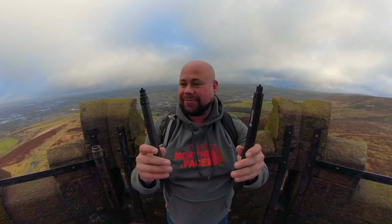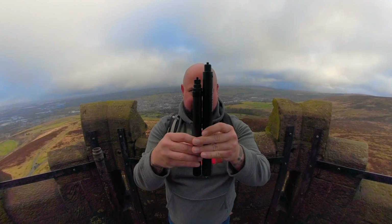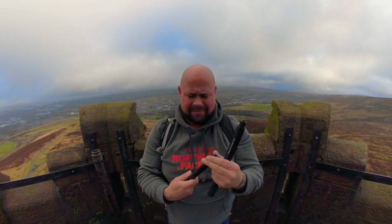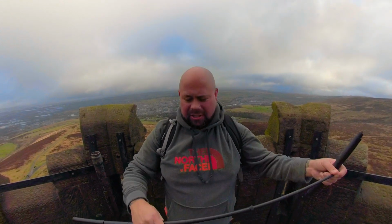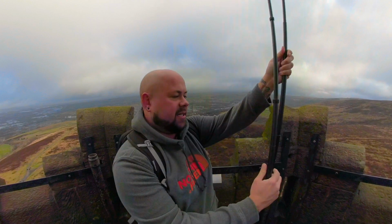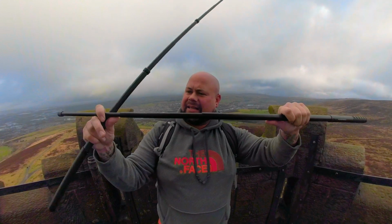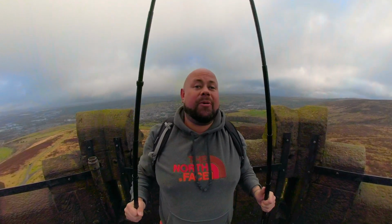So the sticks come in two different types, a carbon fibre one and an aluminium one. Now the carbon fibre one is quite a bit smaller, as you can see there, than the aluminium. It's a lot lighter, but it doesn't extend quite as far. So there was actually a method in the madness for all this coming here, because I was going to film around the tower and try and get some drone-esque shots by just merely using the sticks as opposed to bringing a drone. There's a difference in the size, as you can see. That's not a terrible amount. Which one do I prefer? I don't know, I think I prefer the carbon fibre one. It's really light, dead strong, a little bend. And this one, well, it's strong as well. But I'm going to try them both out now, try and do some footage. Unfortunately, I haven't got an Insta360 one, but we're going to use the GoPro and see how we get on. So, wish me luck.